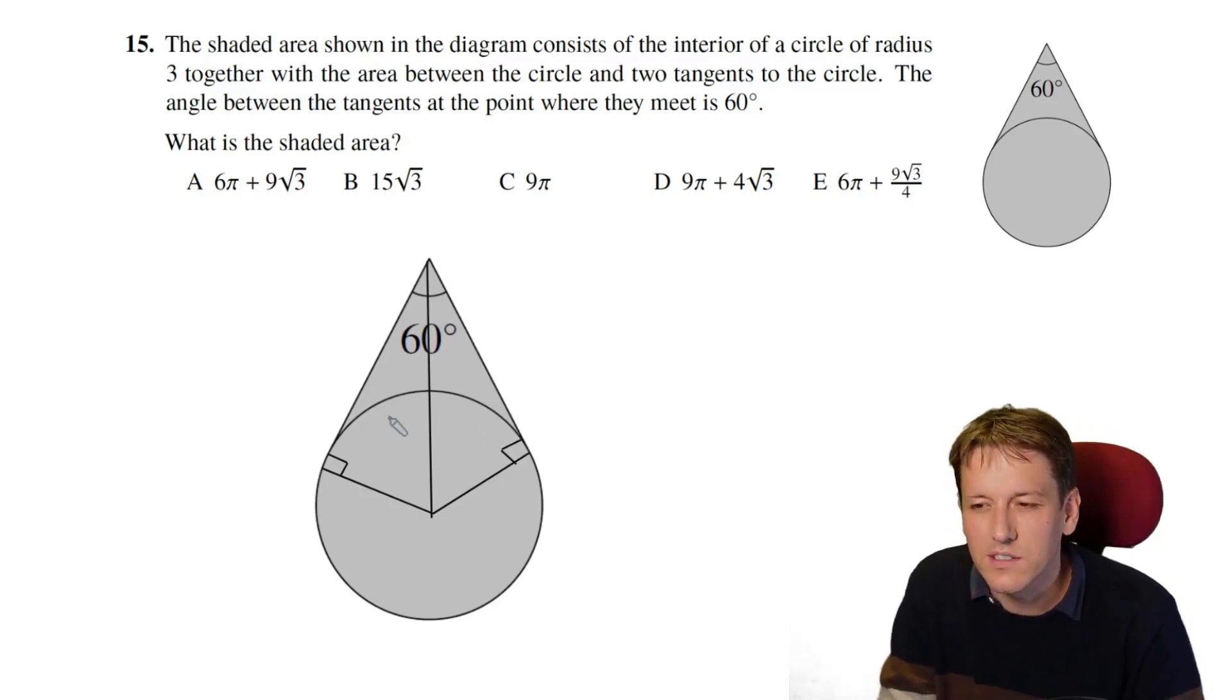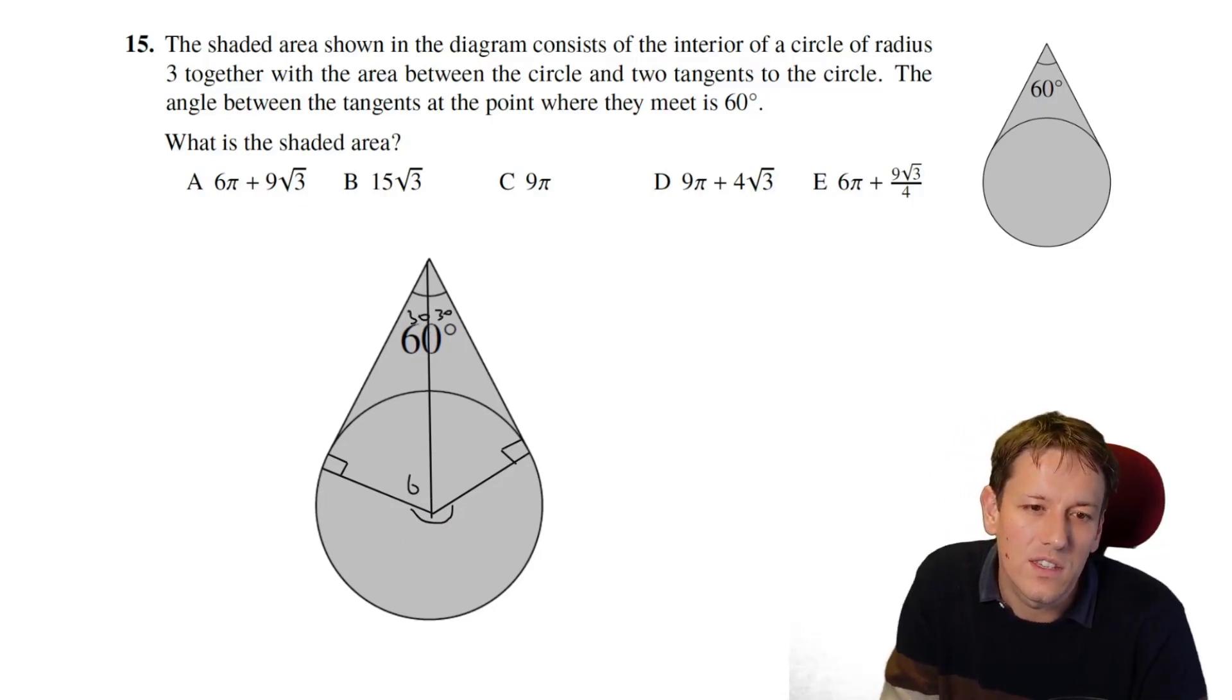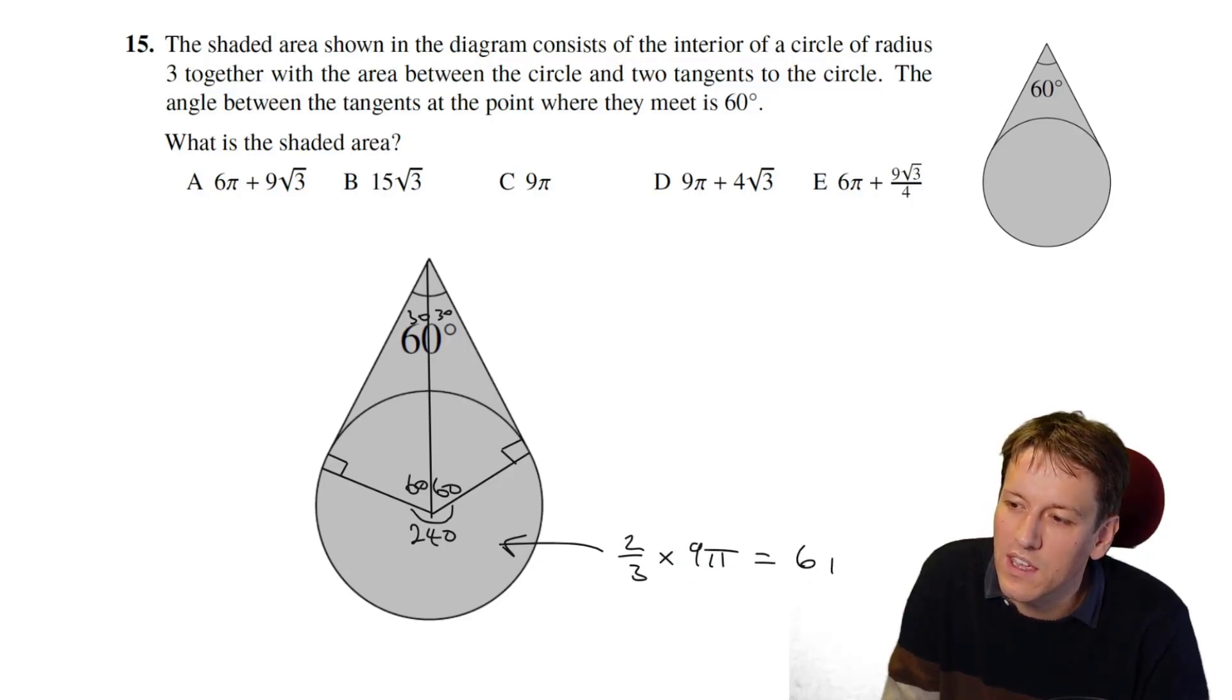So I've got these two congruent triangles, and so rather than actually taking the circle and then trying to add on this part here, actually what we'll do is we'll take a sector of the circle here. If this is 60, then each of these is 30, so these are also 60, so it's 120 here, so this side is 240. So this bit is going to be two-thirds of the circle, two-thirds times pi r squared, which is two-thirds times nine pi here, which is six pi, and then we'll add on these two triangles.